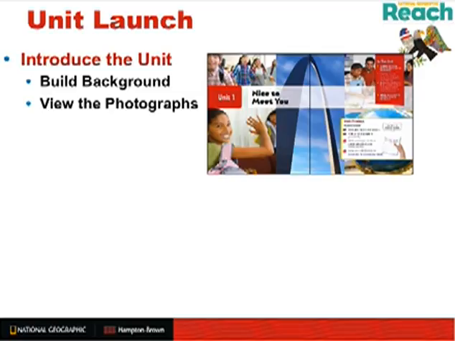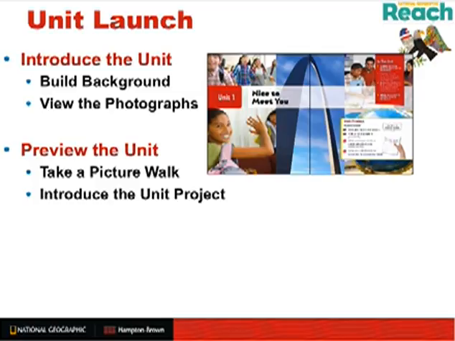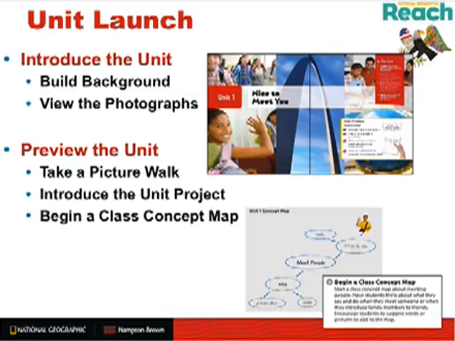As each new unit is introduced, you build background and study the photographs that come with the spread at the beginning of the unit. Then you preview the unit with your students by taking a picture walk through the entire unit and learning about the unit project. That's in the lower right-hand corner of the student's book. You also begin work on a class concept map that will reinforce concepts developed during the unit. It will be added to as lessons progress. Students will later use it to guide their conversations and their writing.